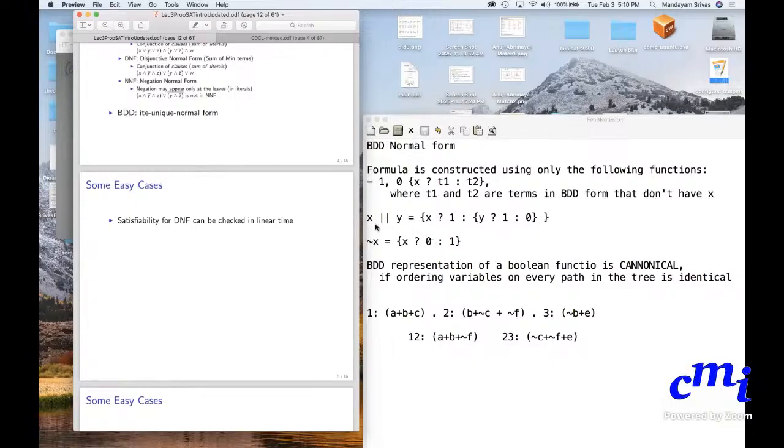So, for example, X or Y can be represented by this nested if-then-else expression.